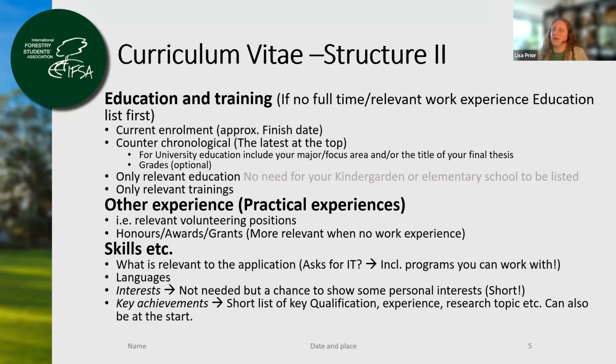And then you work your way back. Again, only use the relevant education. So if you're doing your bachelor's now, maybe you include your current studies and then the last school after that, and everything before doesn't need to be included. If you're doing your master's, probably just include the master's you're doing now, and the bachelor's, everything that came before there, unless it's super, super special because maybe you did a year abroad or something. No one needs to know the name of the kindergarten you attended or the primary school.